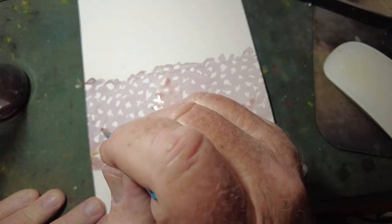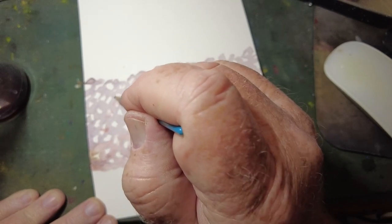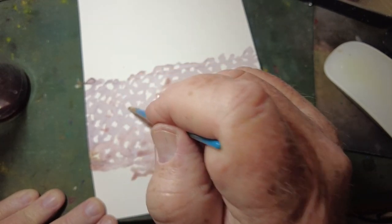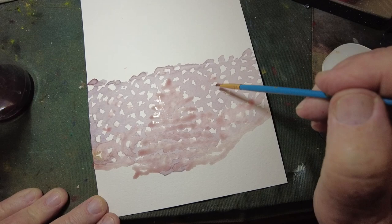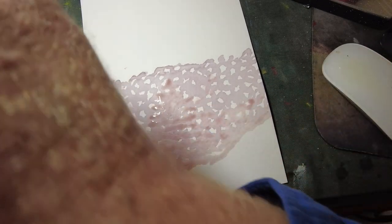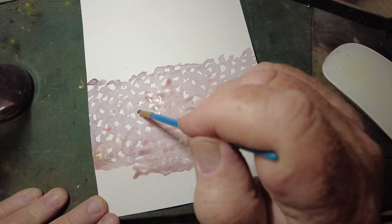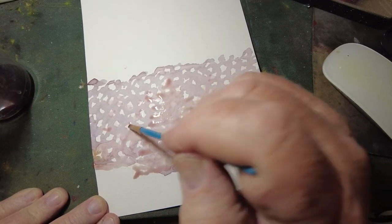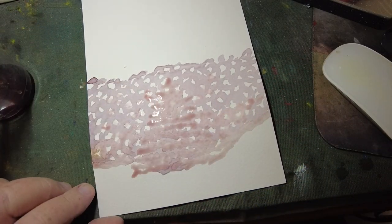Here we go. Let me separate some of these large dots, make them smaller. Bless you. Thank you. Okay, let's let that dry, and I'll turn off the camera and come back when it's dry.